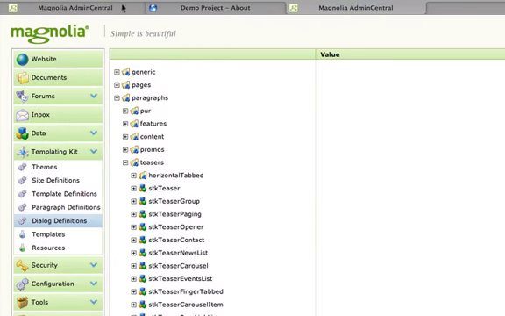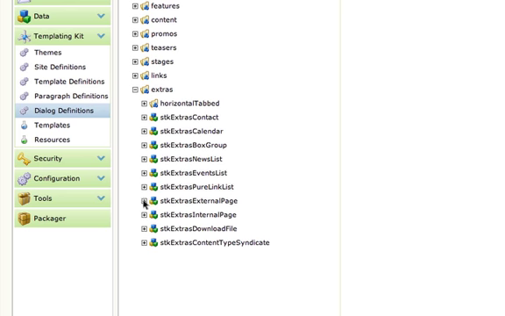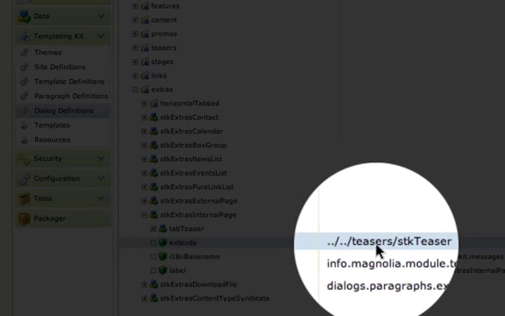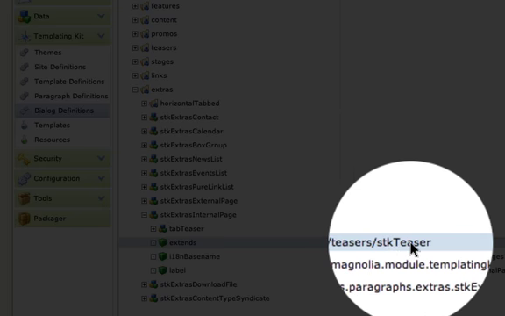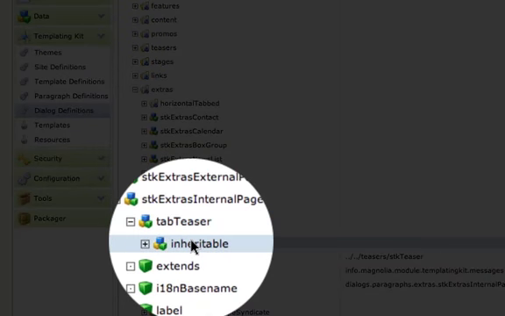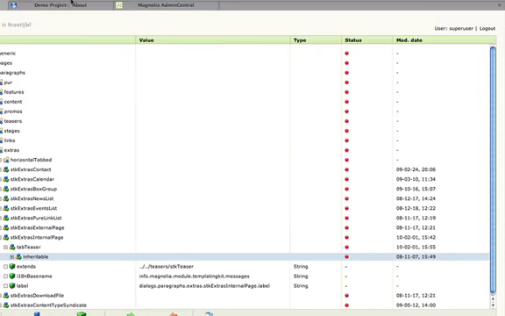So now let's go to the new configuration, and in here you see that I have defined the internal page teaser now in a way that it extends this normal teaser dialog, and you also see that I have just added one additional field in which I can say if this content should be inherited to subpages. This has nothing to do with the configuration inheritance, it's part of the dialog.